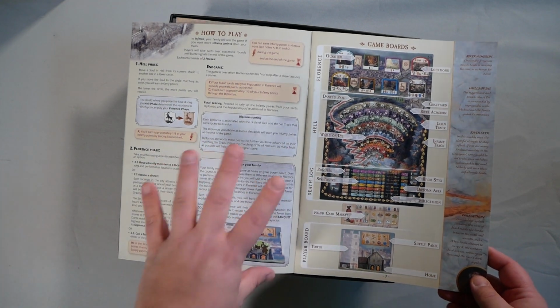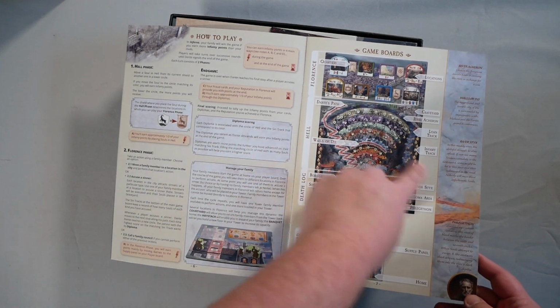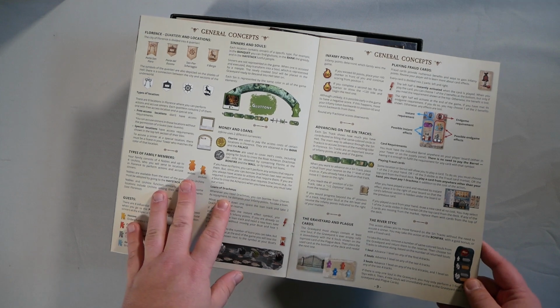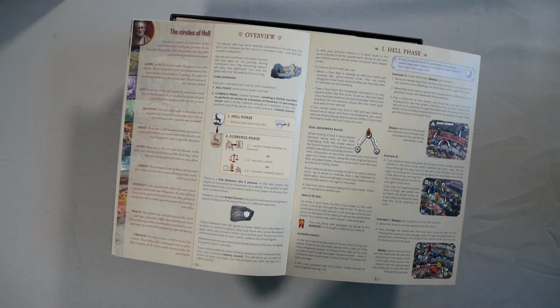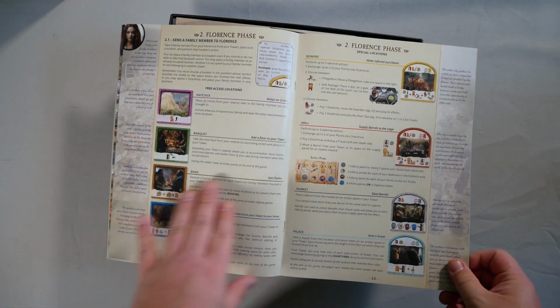This is kind of a weird setup of a rule book. They kind of give you the how to play. And then here they kind of describe the different types of the boards. And then they get into the general concepts of the game. And then they get into the overview and how each phase is going to end up playing. And then they get into the different phases.